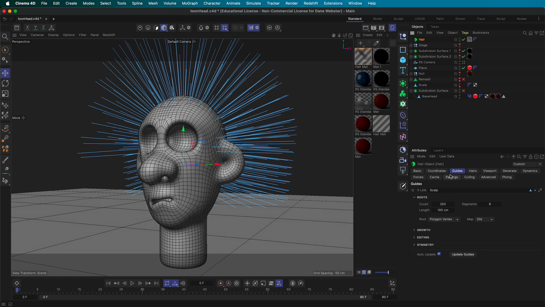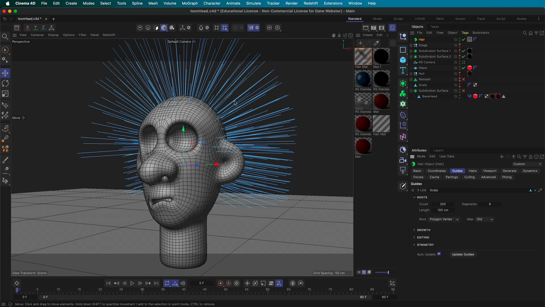You can see it's down in the attributes, it's selected here. We have basic coordinates in that, but then we have the guides and the hair. There's a bunch of other stuff here. I'm going to turn off the dynamics. So I don't need the hair, I'm not animating it, right? So it doesn't need to bounce in the wind or anything. And there's all these other commands here. We're not even going to worry about it. Really, we just want to worry about the guides and the hairs.